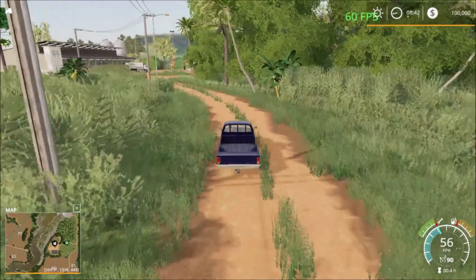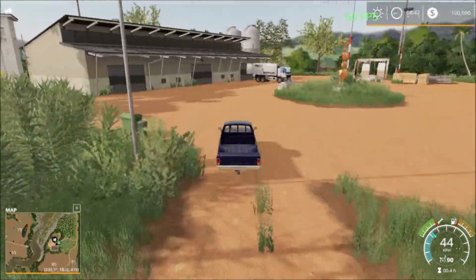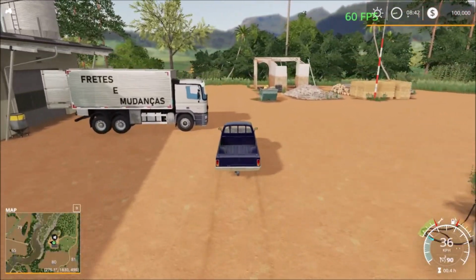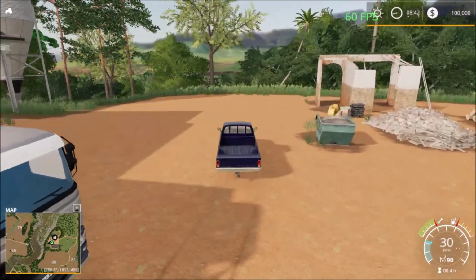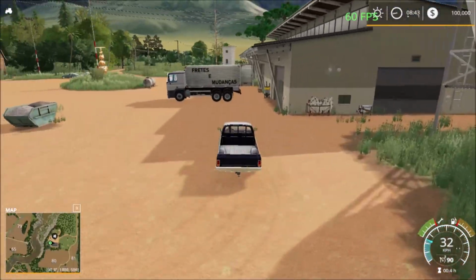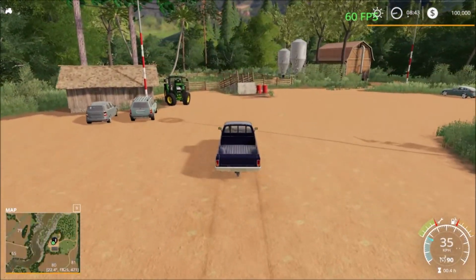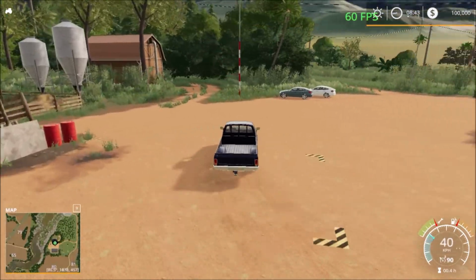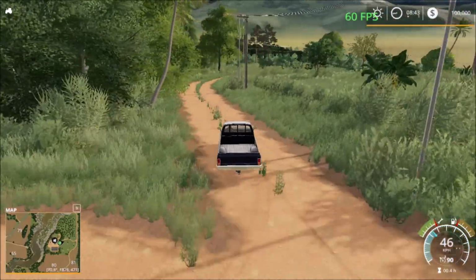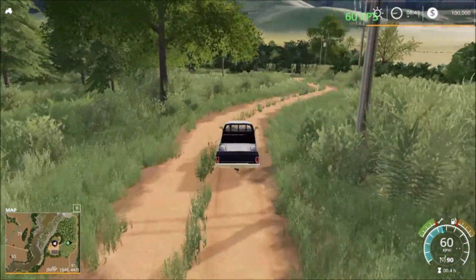So in here we have the livestock market. Oh, yeah, it's behind me there. So livestock market is back here. Yep, there it is there. So there's a livestock market there. And then the last place, we have one sell point on the way back to the farm. So the quarry.